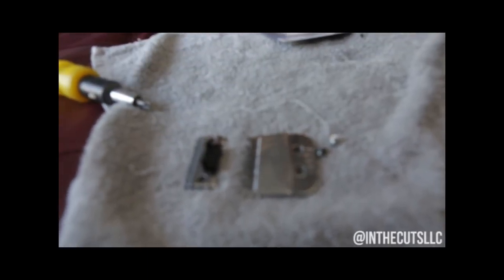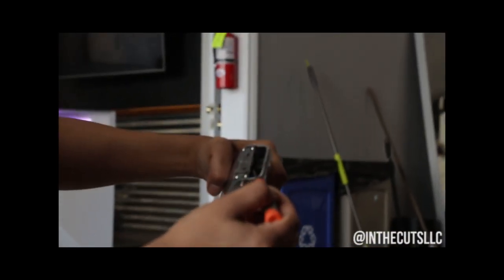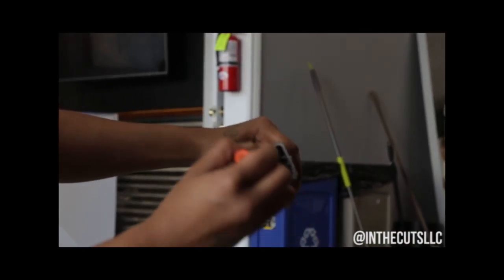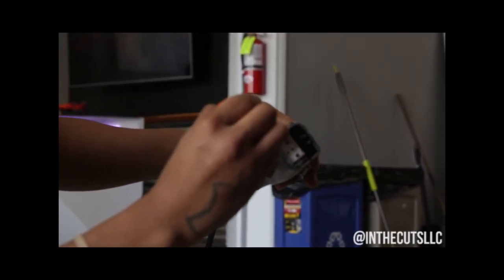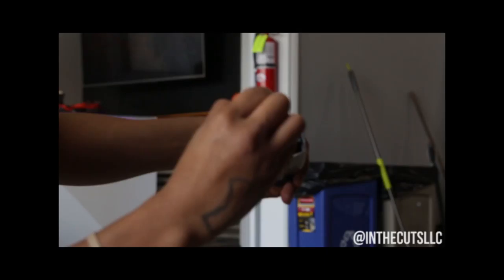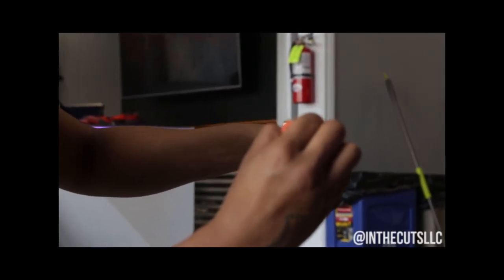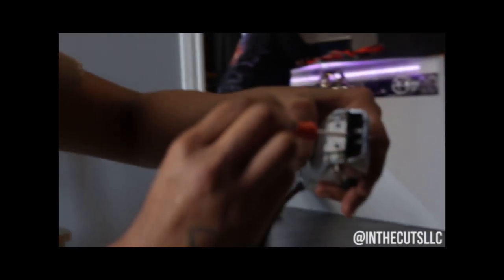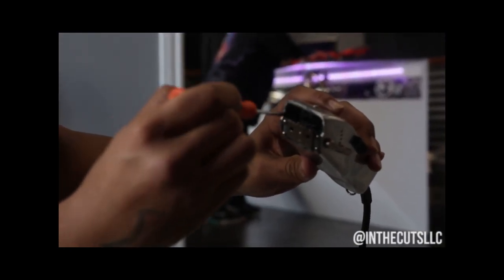You know when a barber's using his clippers and you got hair coming out like that — see how it's still wet with oil? Sometimes it's good to do this at least every six months, every year at least, because hair clogs up in your motor. This is the motor in here. You want to clean that hair out.